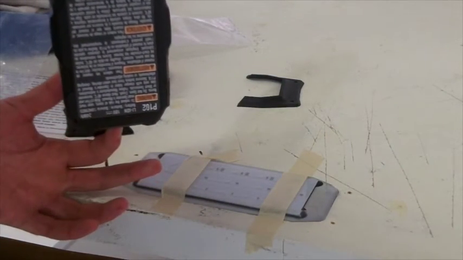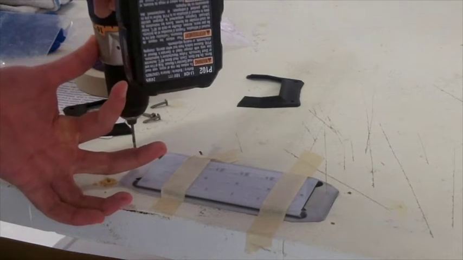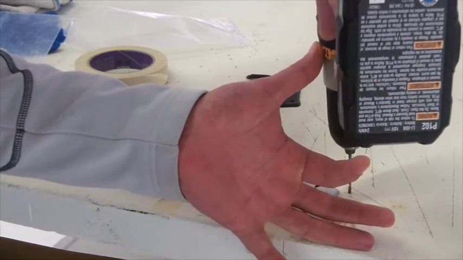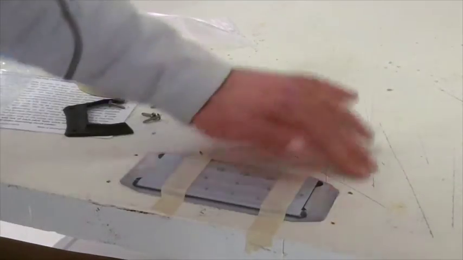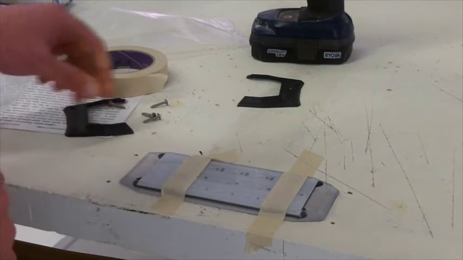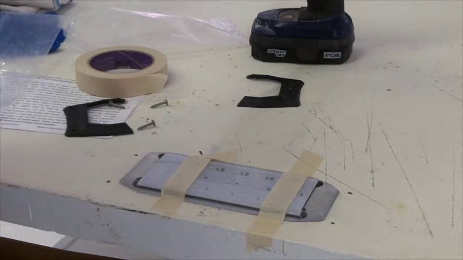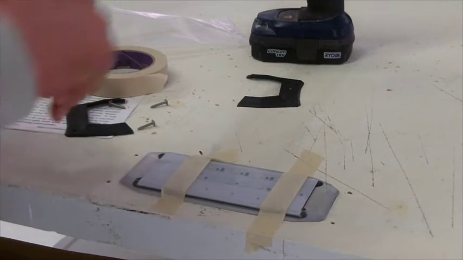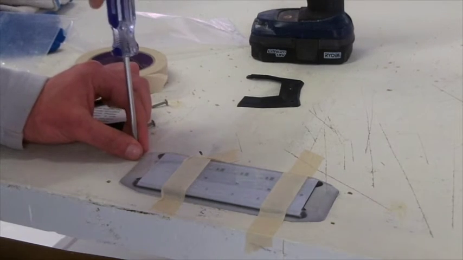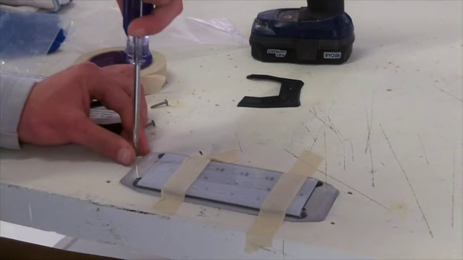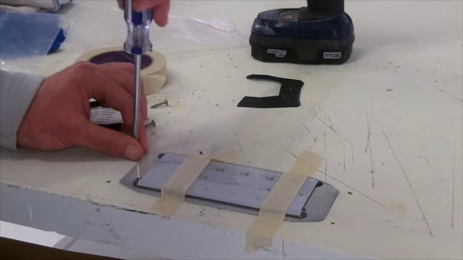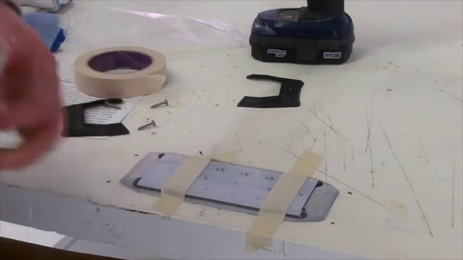Now once you do that, you can drill your pilot hole. Depending on the material of your boat, go slow, take your time. Don't rush drilling the hole. Some boats can be a little bit harder to get into than others. At that point, you're going to take one of your screws. We usually include an extra in the hardware bag just in case you lose one. Take one and run it into each hole. And what you're doing is kind of like pre-tapping the hole for the screw. It'll make your life a lot easier. And a lot of times what happens is when you do this, it pulls out a lot of junk. The hole kind of opens up a little bit and you'll get some either fiberglass shards or gel coat or something chipping off. And that's good to get that out of the way because you don't want anything underneath the screw.